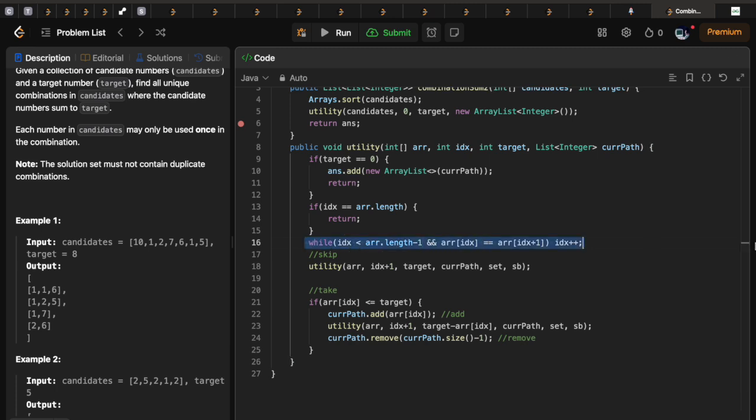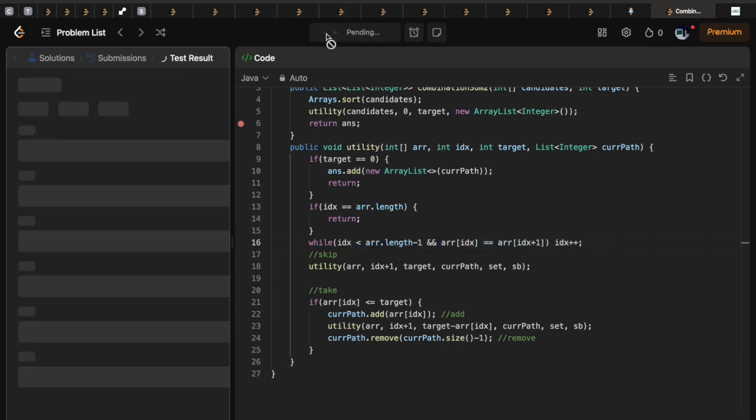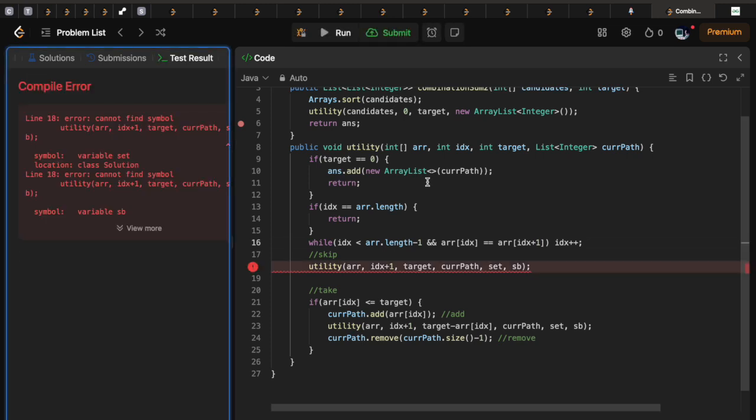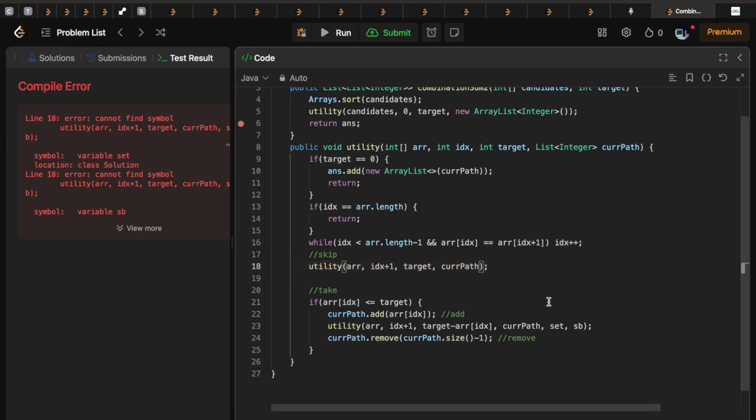So this was the main logic. Okay, we need to remove those variables from this call also.